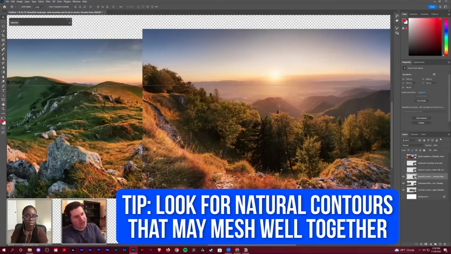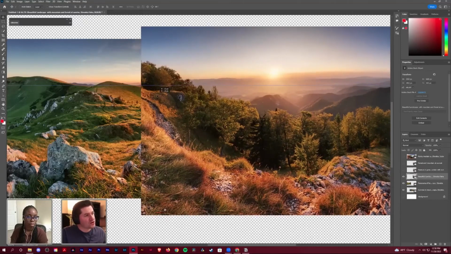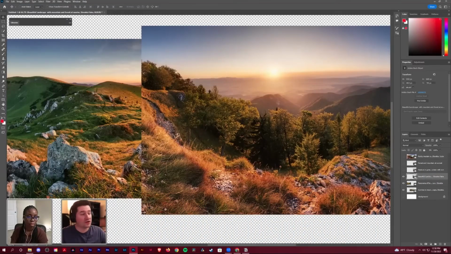So a couple of the challenges here with this photo, we do have this kind of top of this berm, which we could maybe line up with right where this hill comes through, right? You can kind of see how that would sort of line up. And if we change the color and blend it together, maybe we can make that look like it just sort of flows and runs off a cliff.